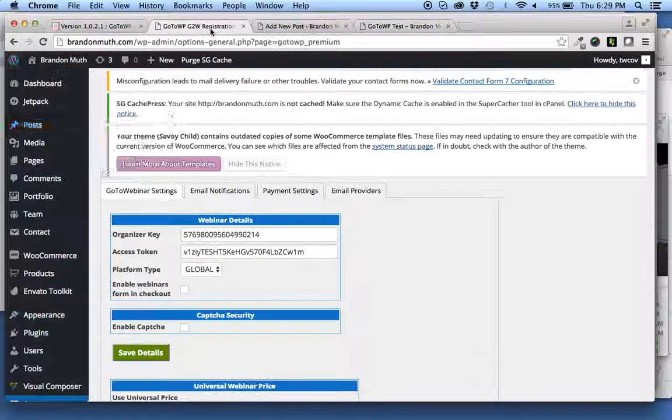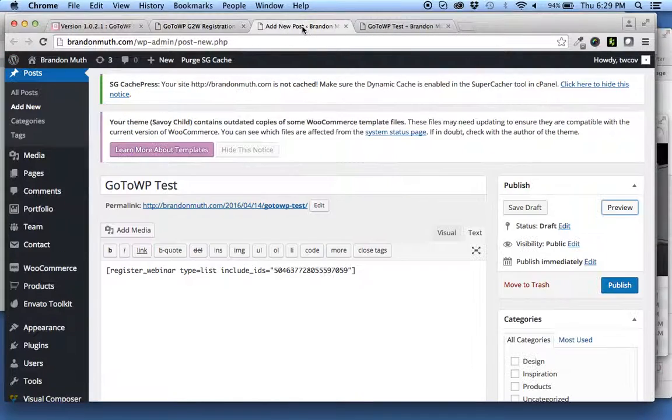So the include is helpful if you have a ton of webinars in your account and you want to, so let's say you had 100 webinars upcoming and you only wanted to show 10. Well, you could include the IDs, they're separated by commas, and add more IDs to build your list. So that's how include works. The exclude is, let's say that you have 100 webinars and you want to show 90 of them. So instead of copying and pasting 90 IDs in an include shortcode, you could just exclude 10. So hopefully that makes sense.